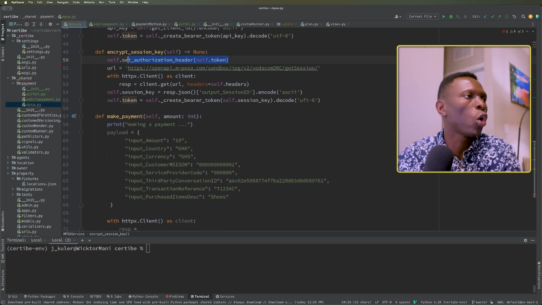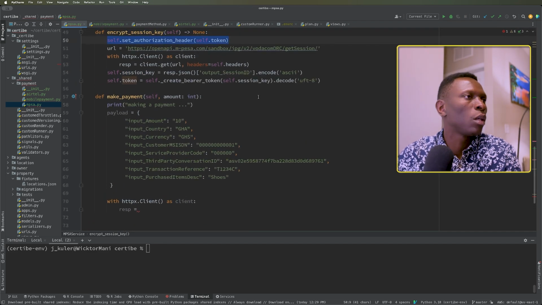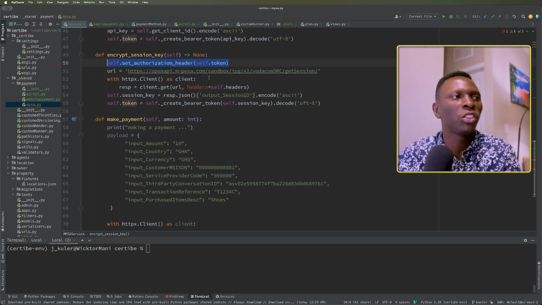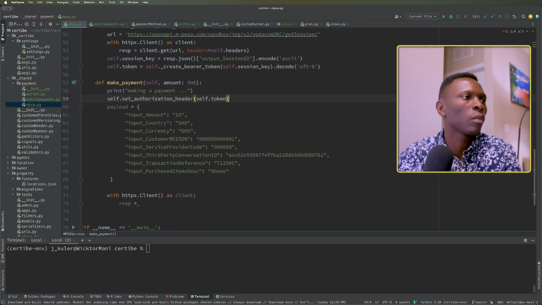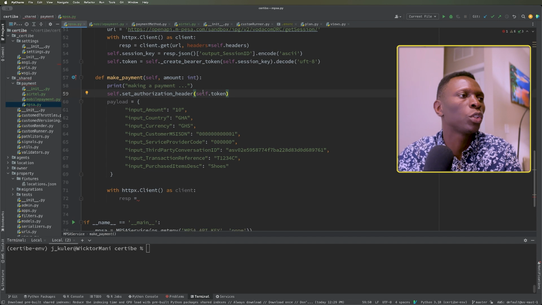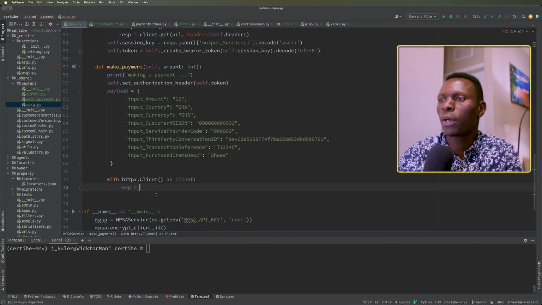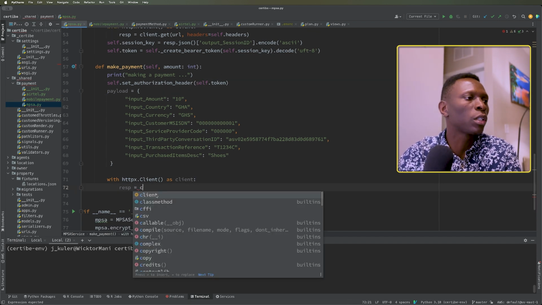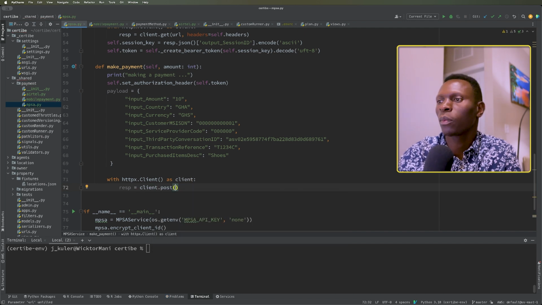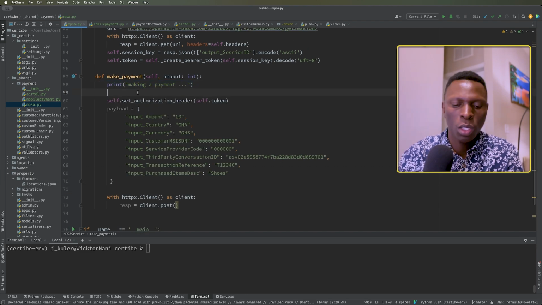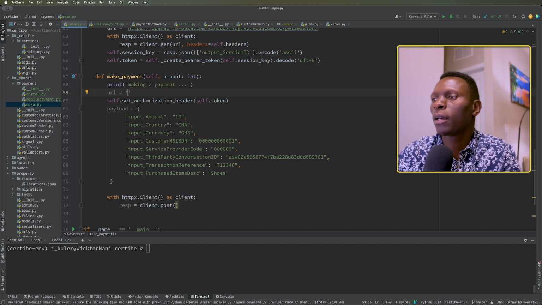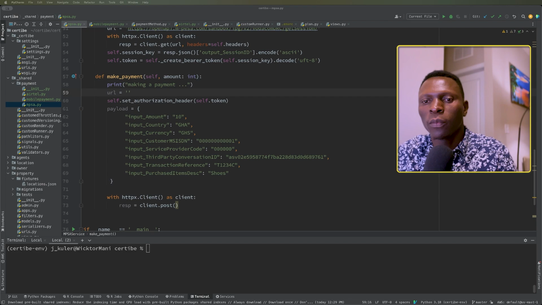Okay, we created our helper to update the authorization header. We can also call that right here. You might think because I've just updated that, I can just leave that and continue. No, you have to update that every time so you can get the new token. Okay, now in our response, we're gonna use client post. We have to post to a new URL. That URL can be defined right here. I'm gonna copy it. Let me go copy the URL.